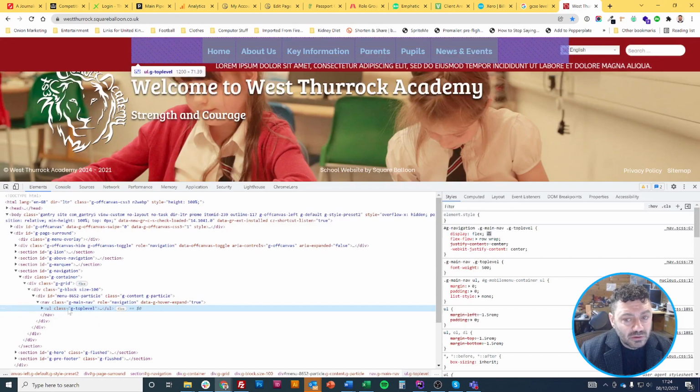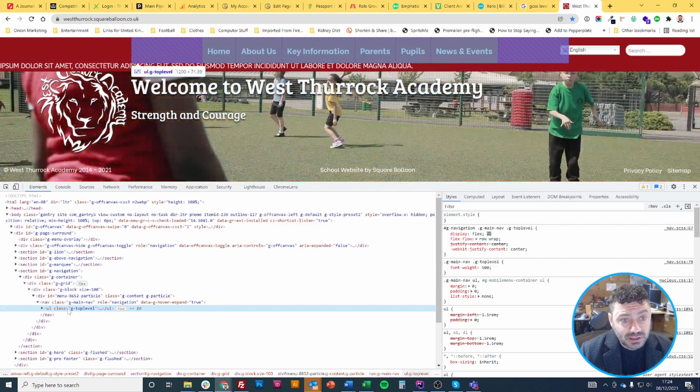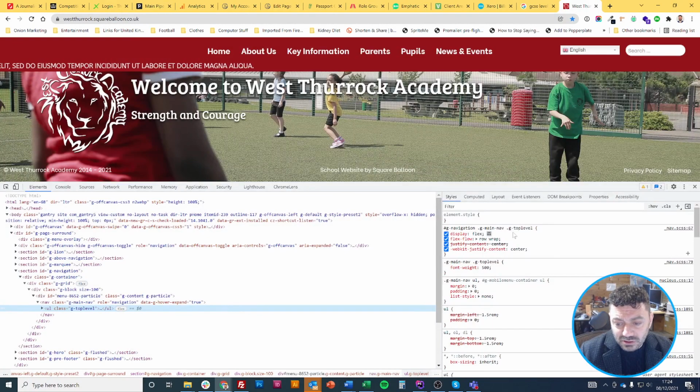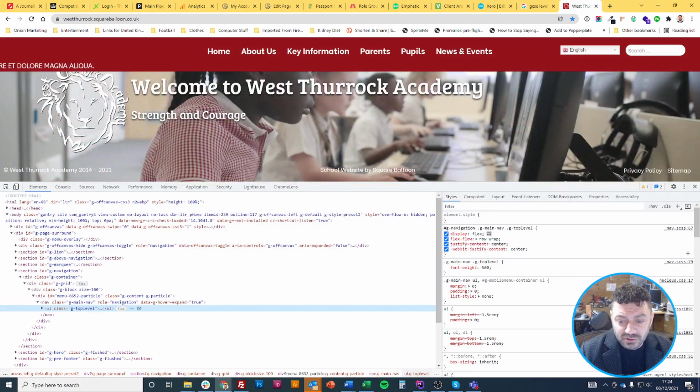And the good thing is, if I hover on it, I can actually see there's padding on the left and right of it. And that could either be added manually, or it could be added by it being centered in a Flexbox. So again, we can see that we've got justify content here. We've actually got justify content and WebKit justify content. So remember to do it for both if you're wanting to support Chrome and all the other browsers.